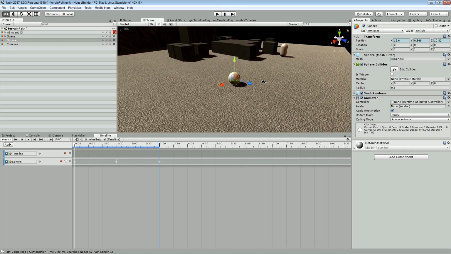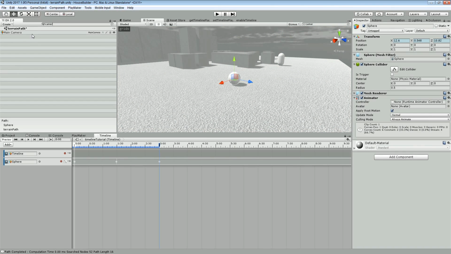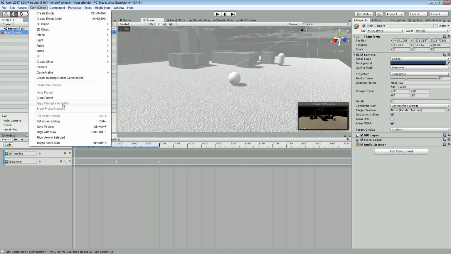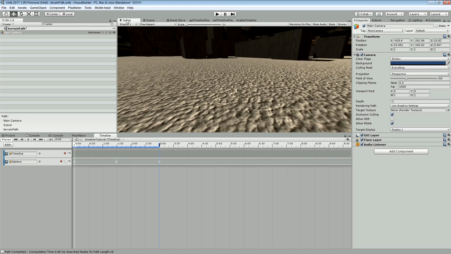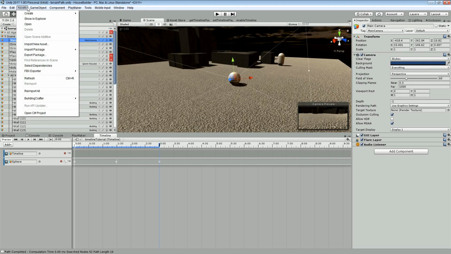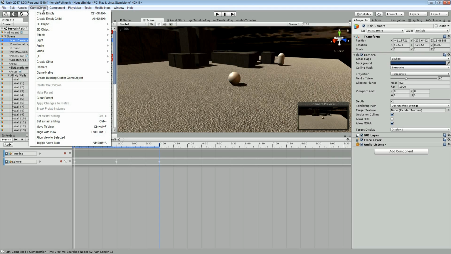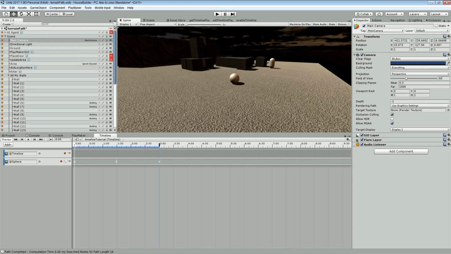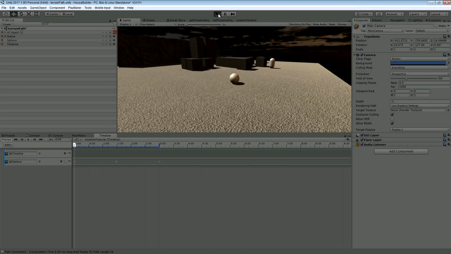To adjust our game view, I'm on the scene. Then I'm going to find my camera. I can just type camera to find it. Select the main camera, and then choose game object, move to view. So what this is going to do is set up my game view to... Right, so what I wanted to do there was align with view, not move to view. So now when we go back to our game scene, we can see what's going on there. Okay, let's play that one more time.